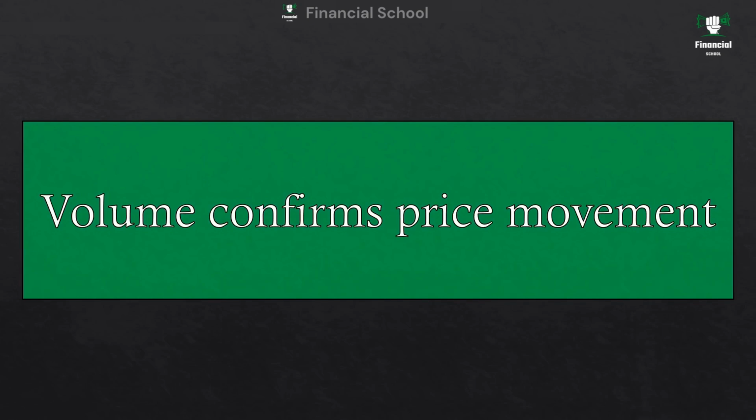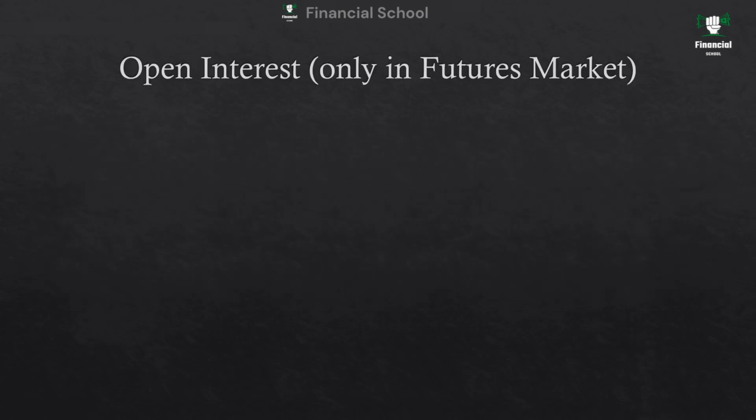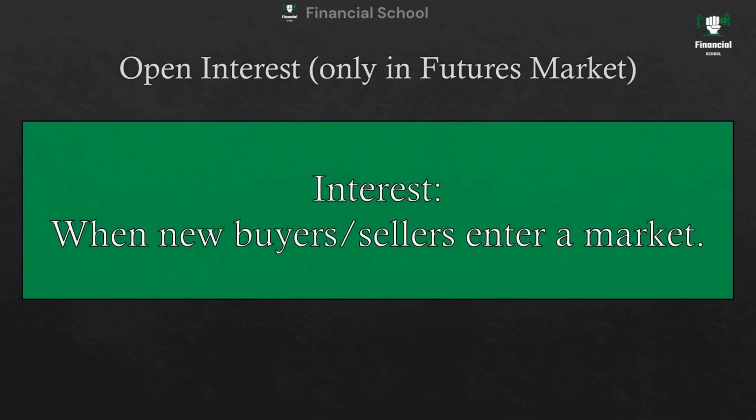Beyond volume, there is the concept of open interest, which is something that can only be used in the futures market. Interest is when new buyers or sellers enter in a market. That implies that we have old buyers and sellers and new buyers and sellers. When these two different groups of new and old buyers and sellers meet, they alter the dynamics of the market in specific ways.